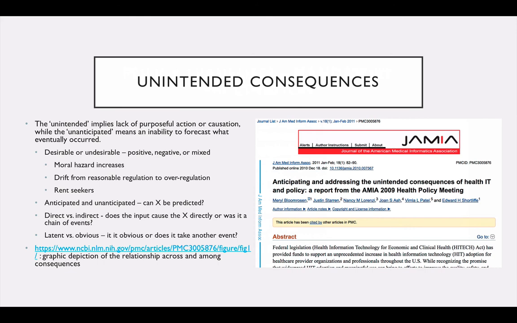We have anticipated and unanticipated consequences. Can we predict what happens if we don't have mandatory vaccinations? Well, some things we can predict — we know the vaccination rate would go down. Can we predict what would happen in states that didn't take Medicaid expansion? Yes, there would be more people uninsured. Some things you can predict. There's also direct versus indirect — does the input cause X directly, or was it a chain of events where something caused something else, which caused another thing, resulting in the bad outcome we didn't want? And then there's latent versus obvious — is it obvious, or does it take another event to make it known?